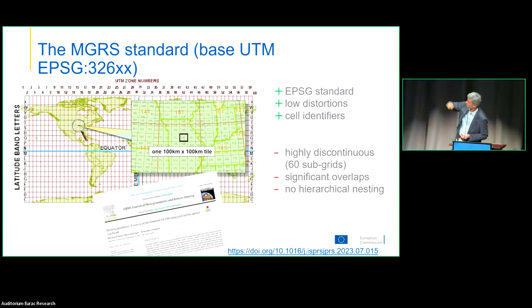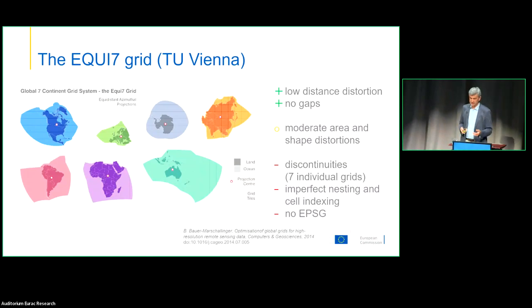And I'm very glad that the colleague from EODC has written that paper, really pinpointing what this does to data, and that this might not have been the best possible solution just because it was an available solution. What they did at EODC, and that's maybe why they shoot against MGRS, is they found a better way to do things with the Equi7. They basically said, let's take each continent and at least keep the data there together, minimizing distortions. It makes fewer partitions, fewer projections.